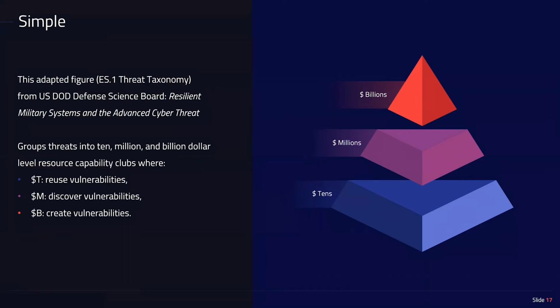Okay. And this is at the bare minimum how you should converse about threat intelligence with key decision makers in your organization. And I'm going to talk about some other specific, detailed ways to use threat intelligence here in a moment. I'm going to start with executive summary figure number 1. If you're not using this to convey the simplest depiction of threat intelligence to your key decision makers, please start using this. It's understandable. That's why it is the first figure in the executive summary of this DSB report.